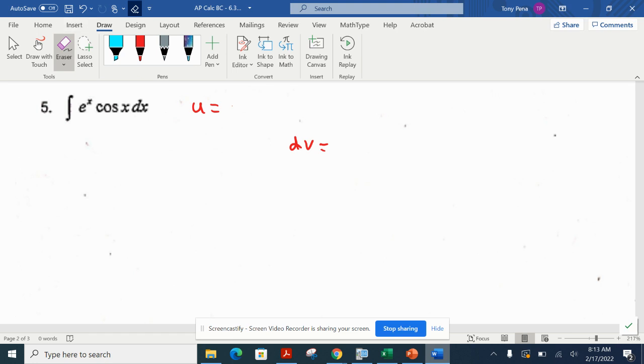When that is the case, you kind of need to make a decision in terms of which one we want this to be. The one that I'm going to pick: I'm going to let u be e to the x, and I'm going to let dv be cosine of x, and then obviously we have to include the dx. When neither one of them terminates as a derivative, it doesn't matter which one you pick. You could pick either, but this is the one that I'm going to pick. So my du then is going to be e to the x dx, and then my v, when I do the antiderivative of this, would give me sine of x.